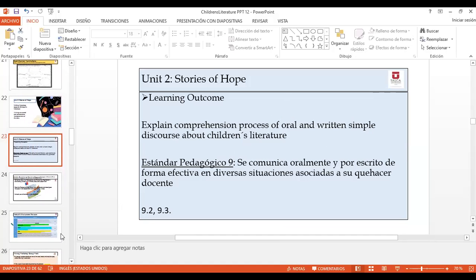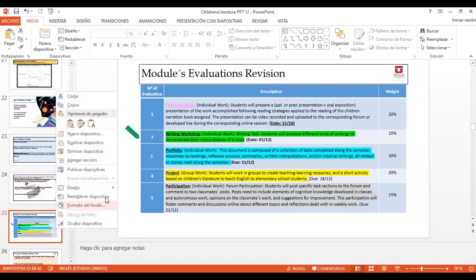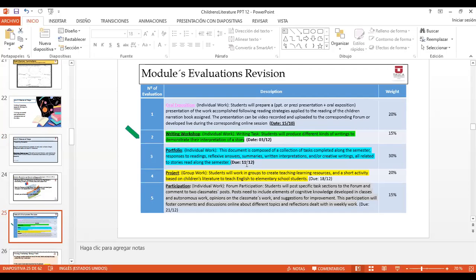So now is the time for you to create something in written. And therefore, we're going to fulfill this writing task, of which, as I said, for next week, you need to have some kind of improved version. So I need you from today and next Thursday to produce a draft, un borrador, for feedback. Yes, for formative feedback. So the next Thursday, or Friday next week, you can start finishing some final.